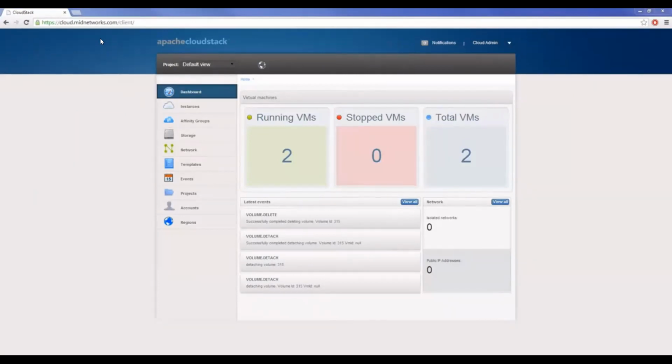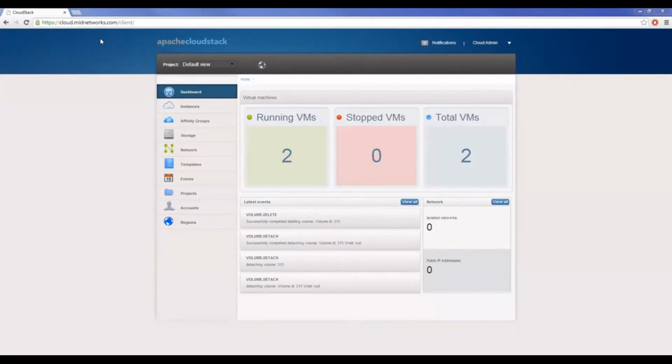You can also attach and detach volumes between different VMs, upload and download volumes from and to your cloud account. This may sound like a lot to cover in one video, but in reality, it's quite simple. I'm going to walk you through these tasks one by one. Let's start by showing you how to add a storage volume to a cloud server.